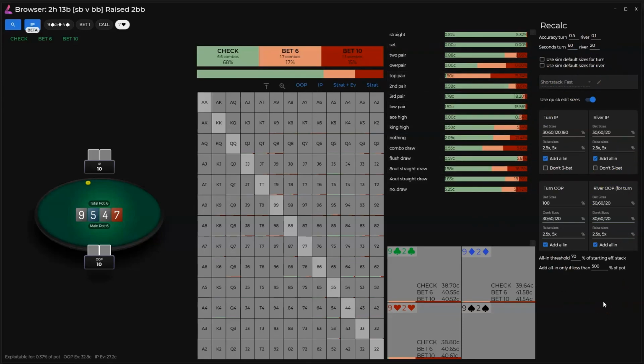We talked earlier, and in a more detailed video that's on the SixSoft website, and more videos that come later, you can make your own quick edit sizes and save them so that you can have your own solutions all the way through, using your own sizes in the drills and the browser. So there's the option to use your own sizes or to use the quick edit sizes in the browser.